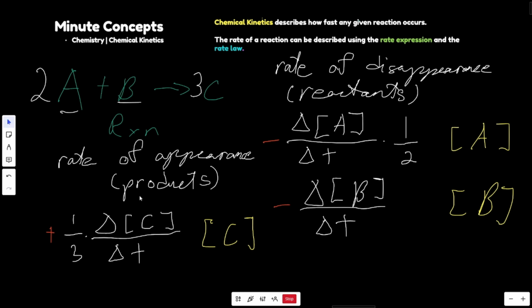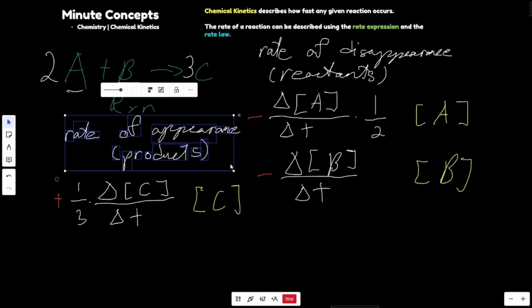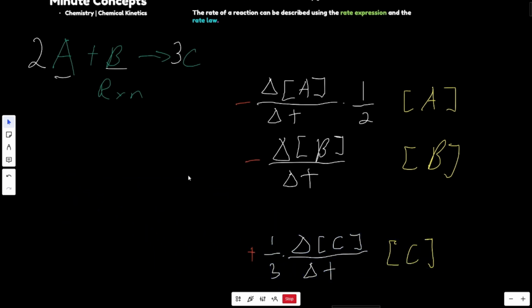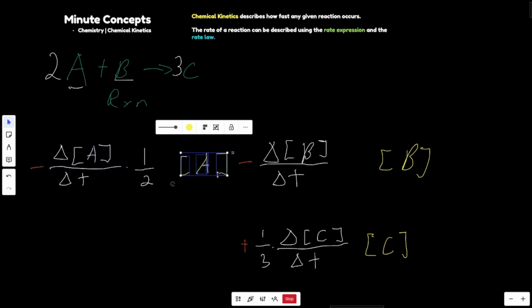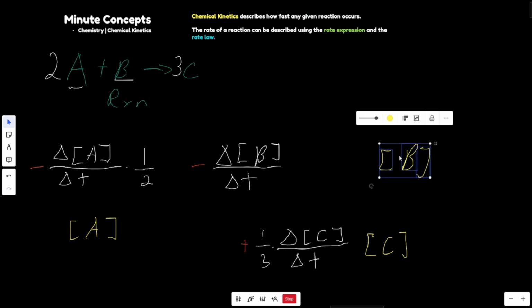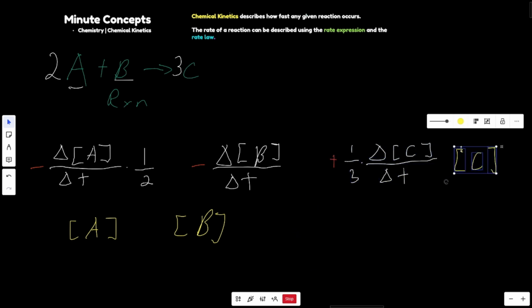Now, how would one solve for the rates of appearance and disappearance of certain substances based on the rate expressions? Well, that's quite simple. So, all of these are actually equal to one another. Because obviously, the rate of disappearance or basically the rate of one side must match the rate of the other. In other words, the reaction is happening simultaneously, right? And if it's happening simultaneously, then one substance can be finishing faster than the other. However, they would finish at the same time.